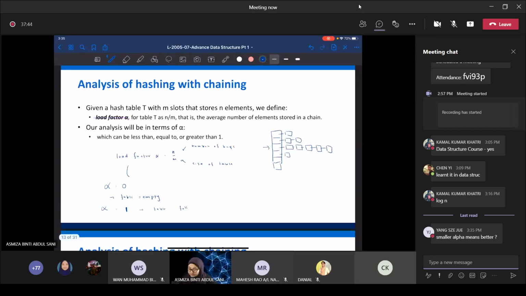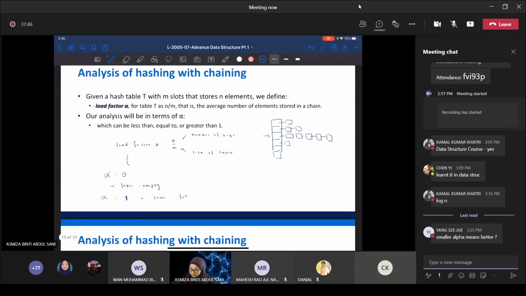When you do the search, for example, the running time complexity for search would still be order of 1 plus some value of the load alpha. Basically, the extra things that you need to do, like the extra search of the linked list.